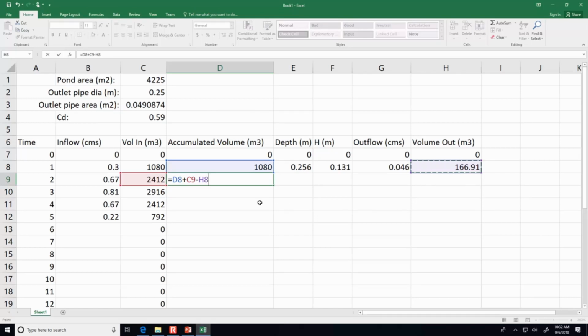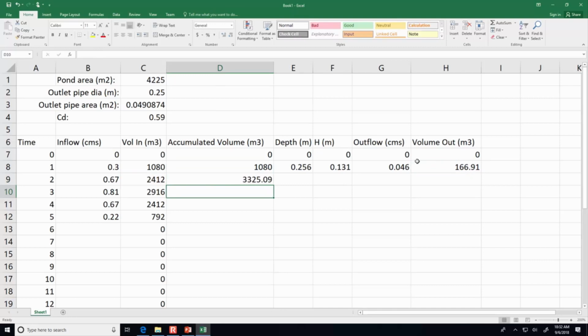Does everybody get this? Accumulated volume? Let me do it again just to make sure. In the second hour, the accumulated volume is the previous accumulated volume. The accumulated volume is how much water is in the pond now. So the amount of water in the pond now is how much water was in the pond last hour, plus whatever flowed in, minus the volume that flowed out. And the best we know about the flow out was during the previous hour. That's our best estimate, so that's why we use the previous hour. Okay, so now we've got accumulated volume, and we can drag the rest of these formulas down.